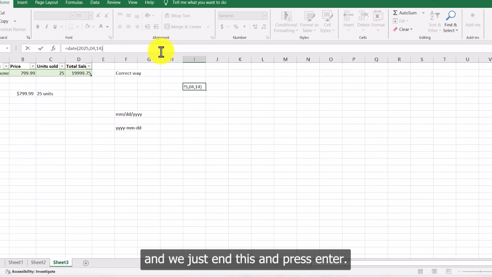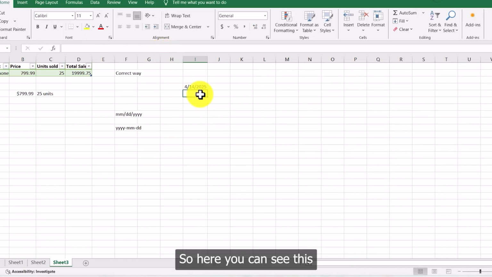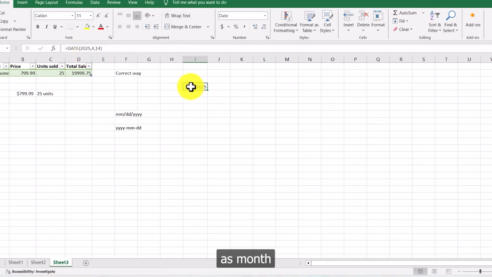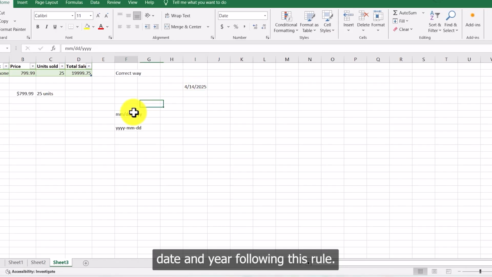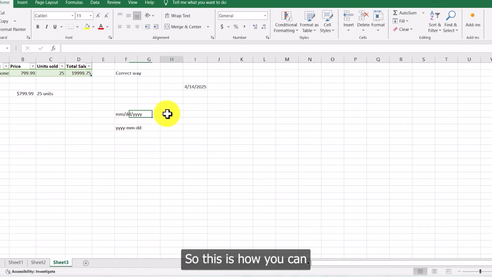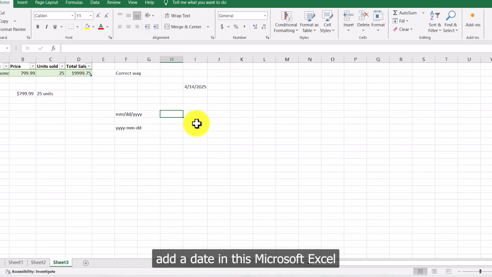And we'll just end this and press enter. So here you can see this formula gives us this date as month, date, and year following this rule. So this is how you can add a date in Microsoft Excel.